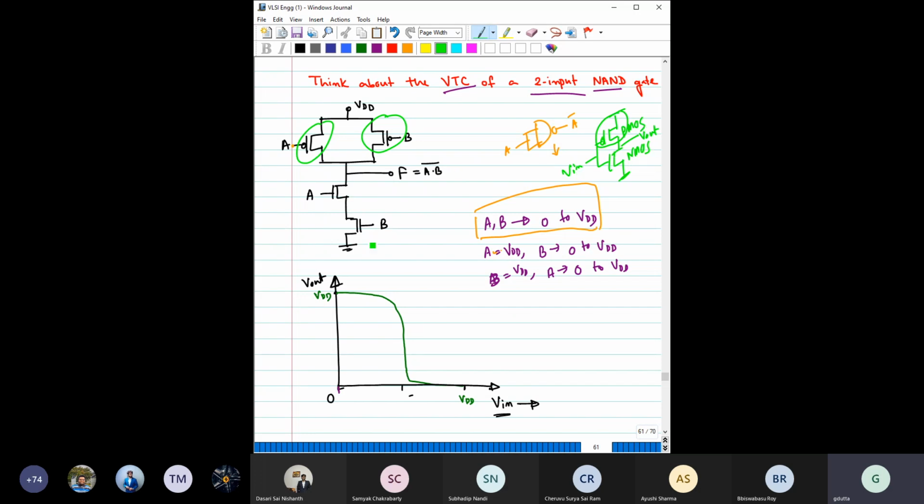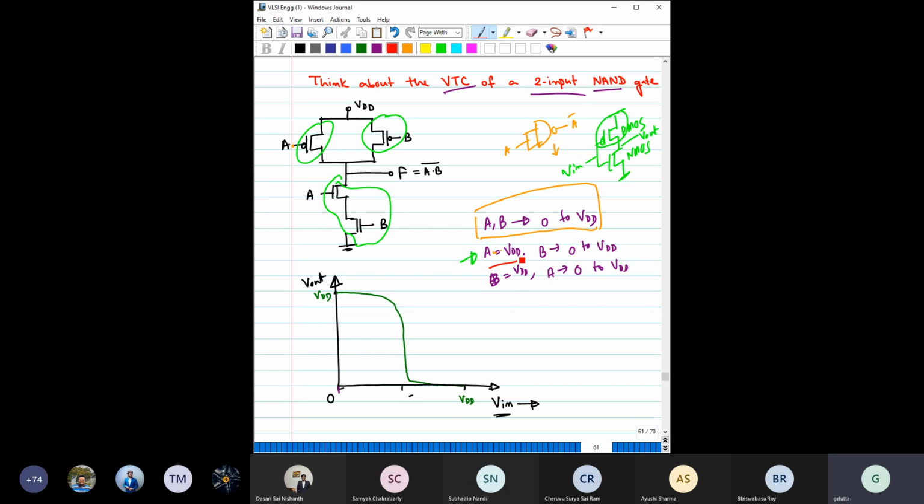Okay. NMOS, two NMOS. Here there is one NMOS. Here you have two NMOS, and two NMOS are connected in series, right? So what is happening? Suppose you have used the same size for this PMOS, this PMOS, this NMOS, and this NMOS. Then for the pull-up network, the resistance is lower, right? For the pull-down network, resistance is higher compared to this, right? And say you are getting these VTC characteristics, right?